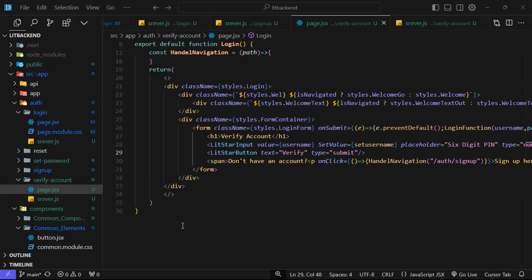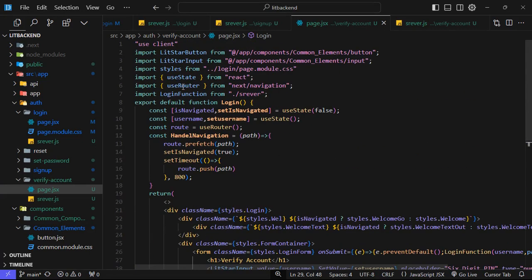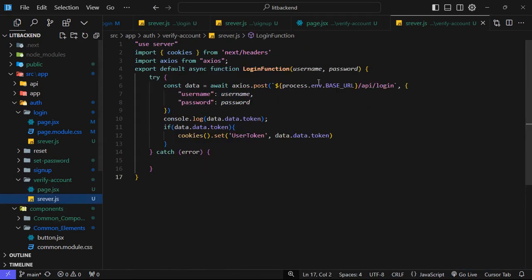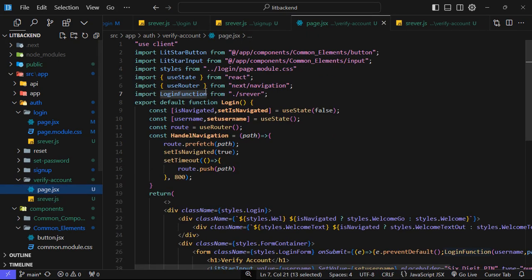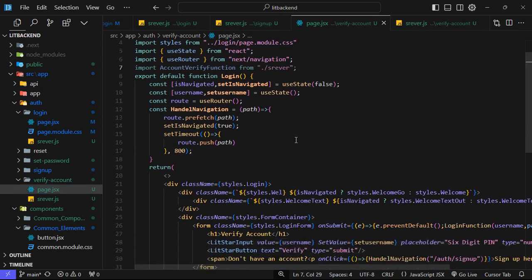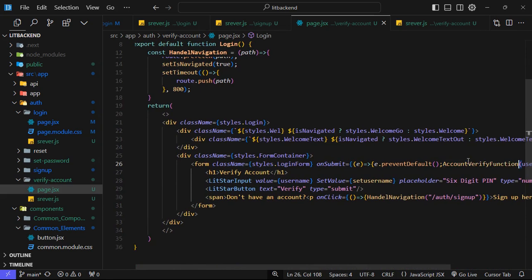So next, guys, this is the server, and even the login function is wrong. We don't want the login function. We will say account verify function. Here we need pin only. Now we will come here and change this login function to the name verify account verify function.